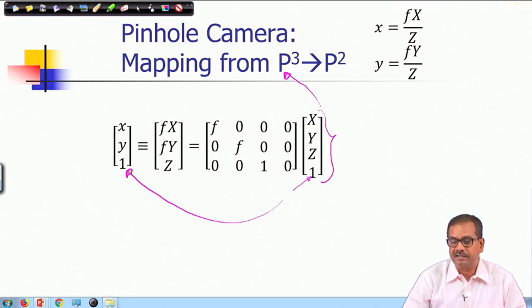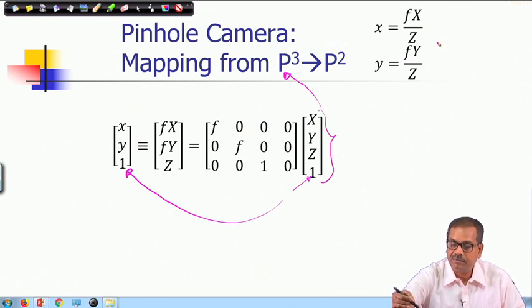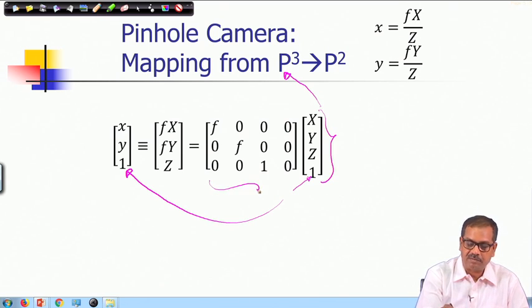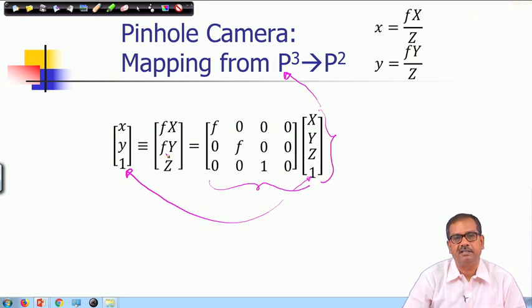You can see the trick in this representation. Since we have f x and f y, if I divide by z, then we get the actual image coordinates. So, this matrix multiplication will provide you this representation of f x, f y, z in the 2-dimensional projective space, which is equivalent to the image point. That is why this mapping can be expressed as a linear mapping in the projective space, a mapping between a 3-dimensional projective space and a 2-dimensional projective space.